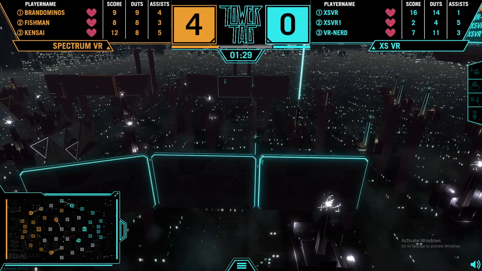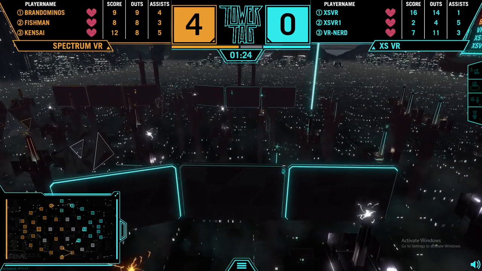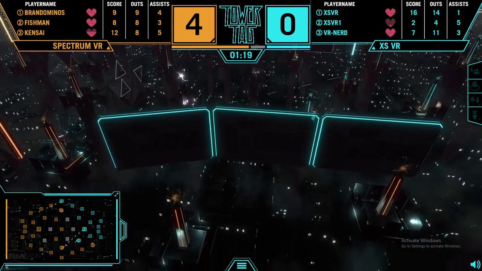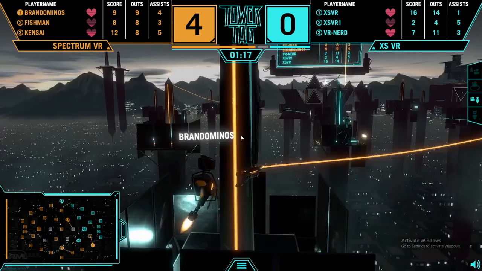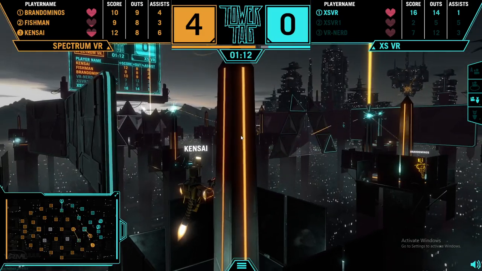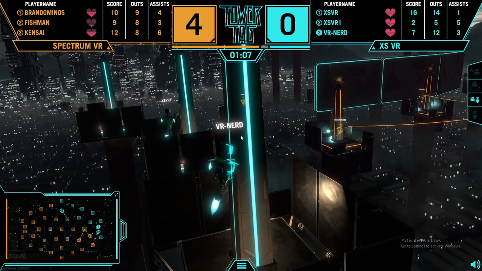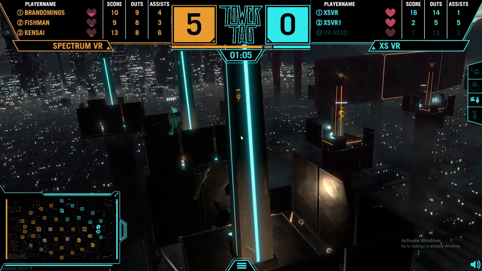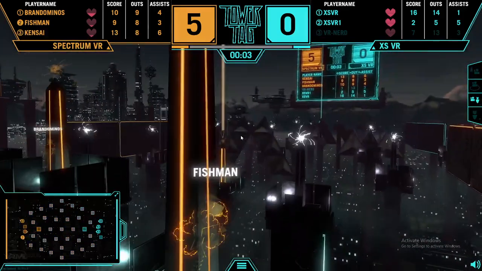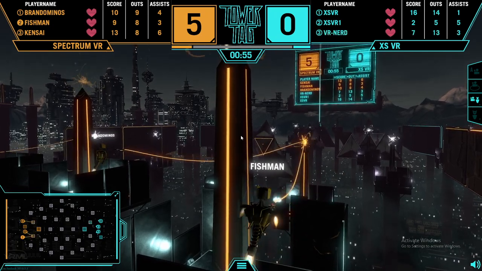And again, the land control just not coming in. Obviously, the pick's not going necessarily into the favor of XS. XSVR doing very well to hold his own. And here comes another Spectrum push. They've got two here to support. A third coming in to get the double cap. And the defenders up high cannot prevent the point from getting secured. Spectrum are just absolutely working over this XSVR squad right now.